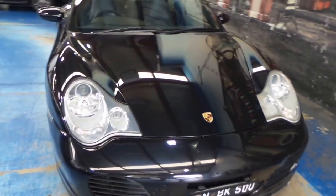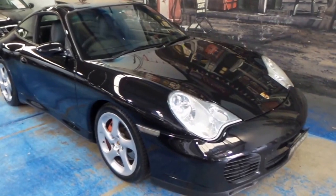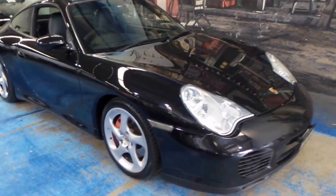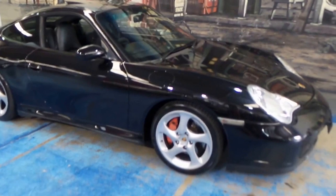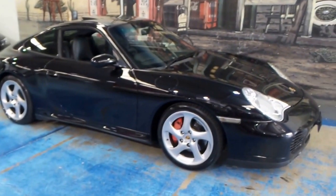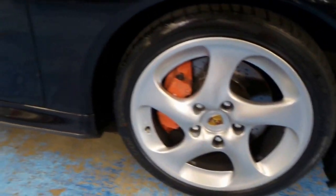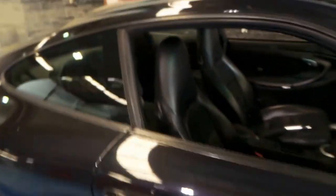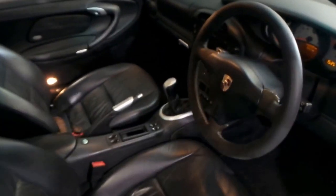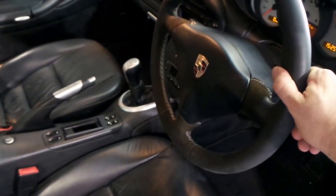It's a beautiful colour combination and we think this represents excellent value, when we're getting quite easily $50,000 for just a base Carrera from 2001 with more kilometres. As you can see, the wheels all round are literally like new, and the black leather interior is excellent. It looks like it's been optioned with the suede steering wheel, which is starting to show its age, which is to be expected.